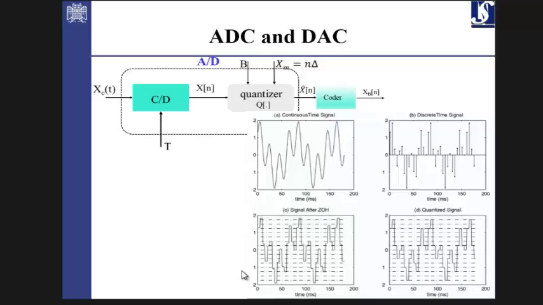We already saw that for the A to D, a continuous signal goes through a continuous to discrete process with a sampling period of t. Then you get the samples in the discrete time. Then you need to quantize those samples based on the number of the bits assigned to that and the dynamic range. When you do that, you get the bits after passing through the coder. You have the bits assigned to every sample. Every sample would be denoted by a byte of data containing the information of the sample. And this is the graphical form of that.